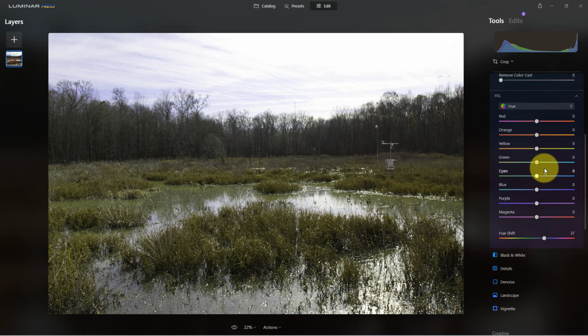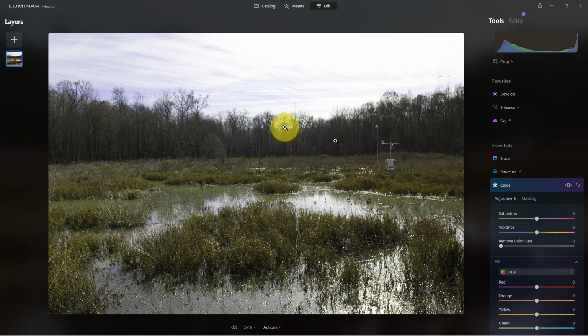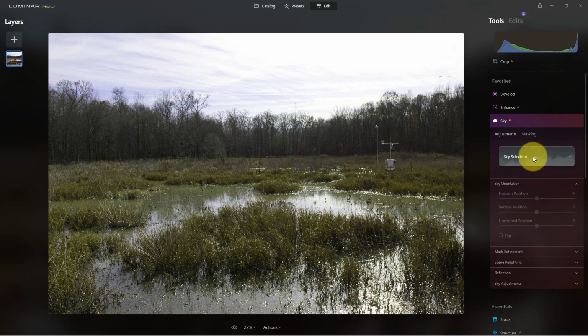But what we're going to do is use sky replacement in conjunction with this. And what that will do is then we don't have to worry about what color our sky has shifted to. We could actually, if we wanted to keep the sky for some reason, just mask the bottom of this and do the hue shift maybe even below the tree line, like along here somewhere. That would be another way that we could do it. But let's just do the sky replacement.